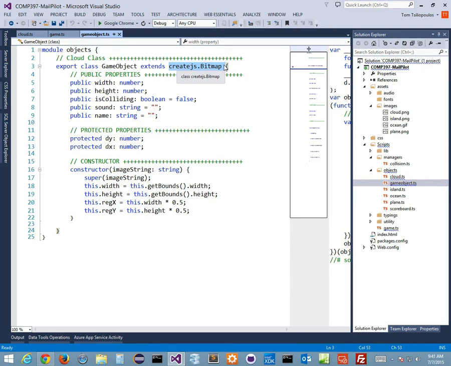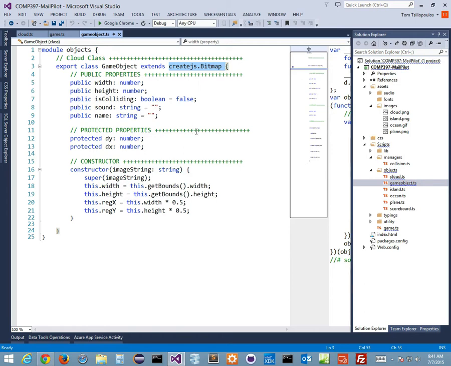So we have to convert. We have to move away from bitmap. They do things a little bit differently on the bitmap side, and we've got to use sprites in our sprite sheet. Okay, so that's the one thing we need to take care of here. But we need to do some prep.